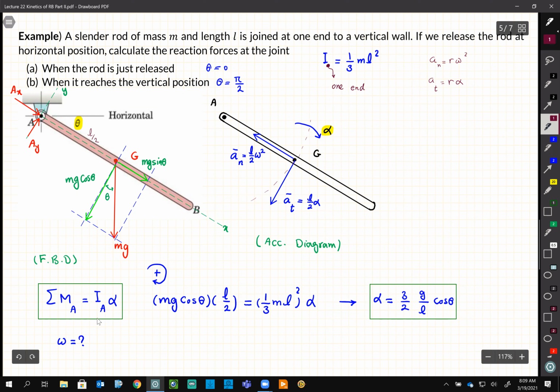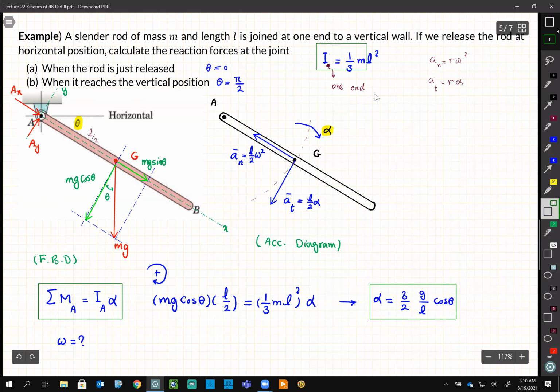So we have three equations, or two. One is for sigma M about point A, which we did. According to Euler's law, because it rotates about a fixed point, I can write the sum of the moments about point A is IA alpha, and then the rest is obvious, right? So I have this mg sine theta, whose moment is 0, and mg cosine theta multiplied by L over 2. And IA, we'll look up the table and we will find out for a link about one end, the formula is 1 over 3 mL squared.